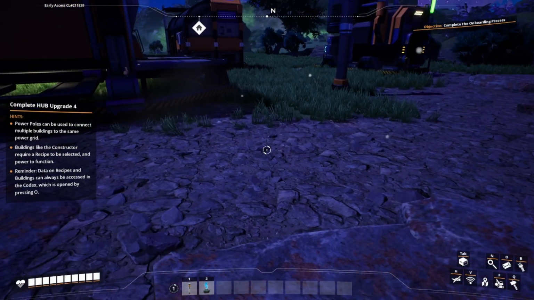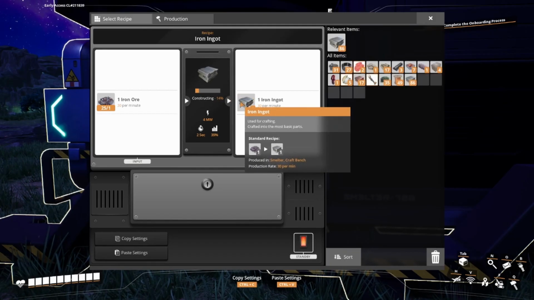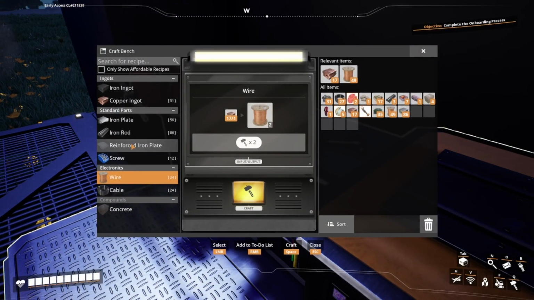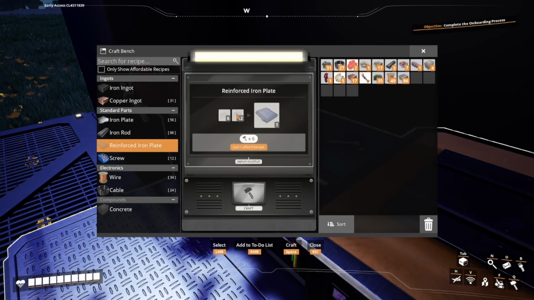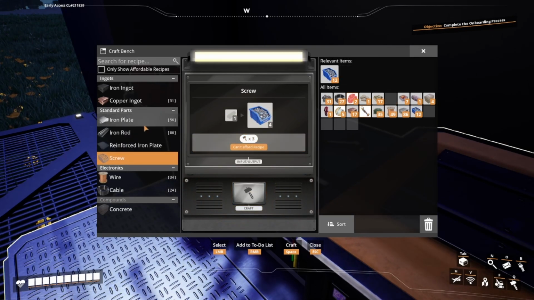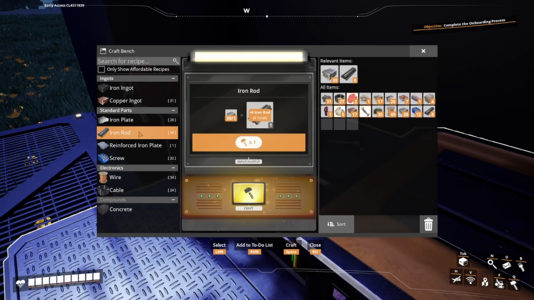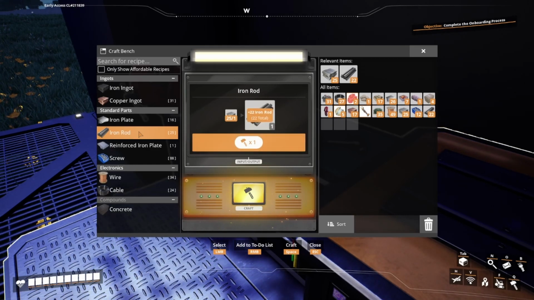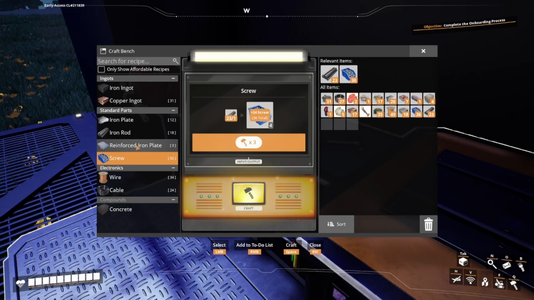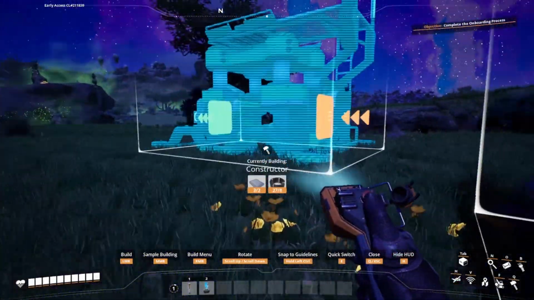Reinforced iron plates. Okay. Iron plate and screws. All right, well, let's make some screws. Rods to make some more screws. Let's see. The constructor. Alright. So with the constructor.